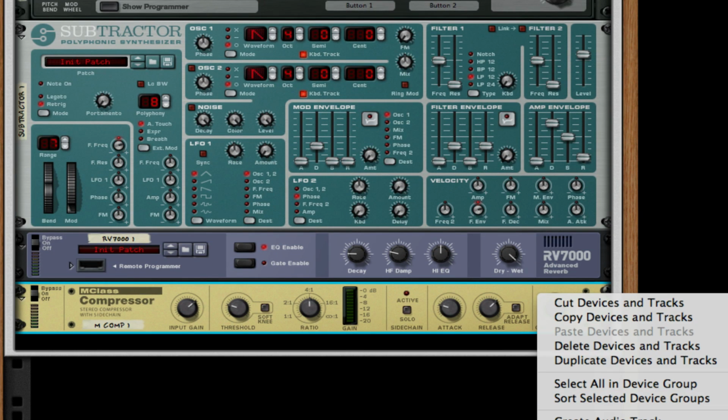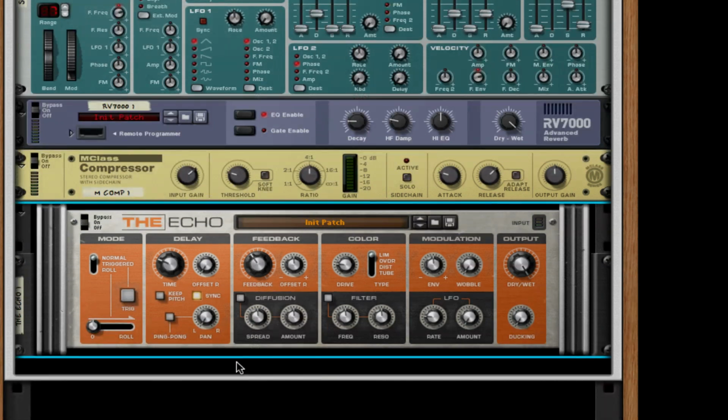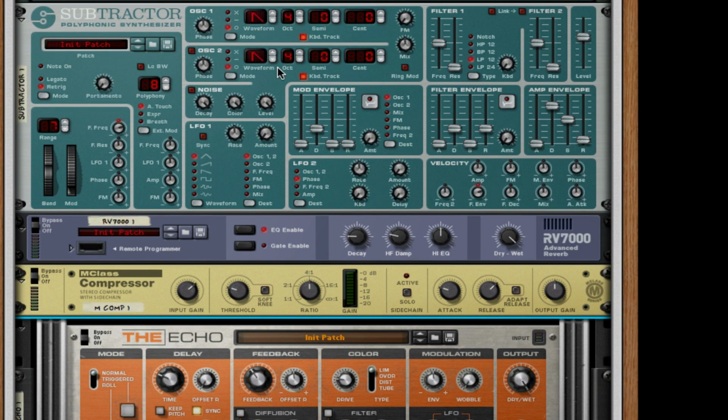So for the creative effects, we're going to go to the echo. Now the echo, I would like to turn to about 1/16. Turn up the feedback almost halfway, so about 55%, and leave the middle just where it is. And so now if we go back to our subtractor, we can start messing around with the oscillators.